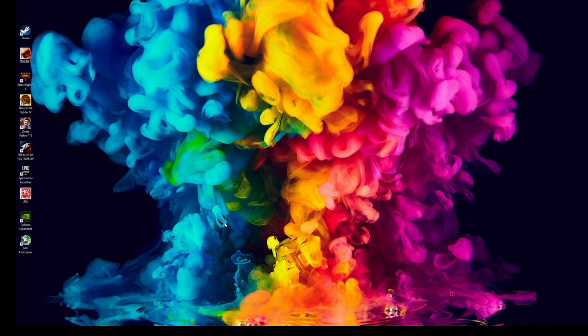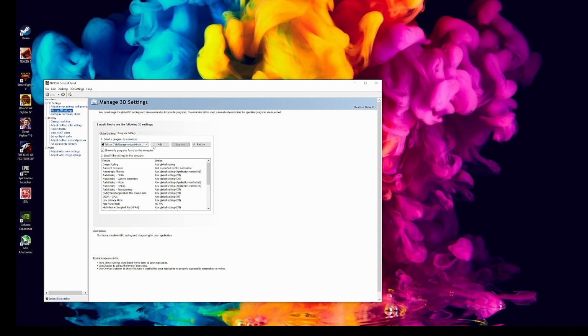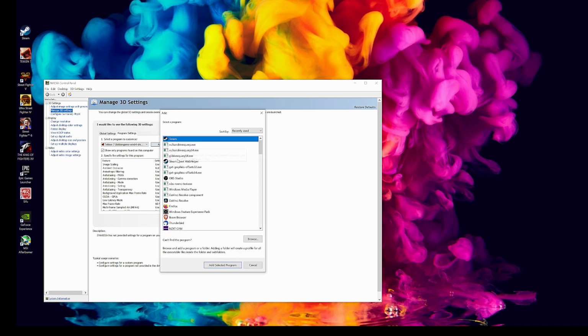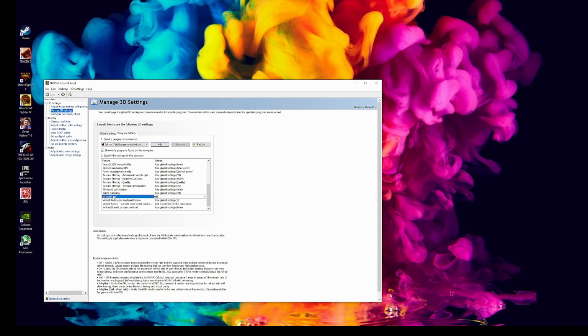Next, you need to load the NVIDIA Control Panel by right-clicking on the Windows 10 or 11 desktop wallpaper. Select Manage 3D Settings and select Program Settings. As you can see, I already have Tekken 7. In case you don't have it, you need to add it by selecting the Tekken 7 program. And also I need to set the max frame rate enabled to 60 frames per second. From there, depending on what type of monitor you have, in my case I disable vertical sync, which is VSync, since my monitor doesn't support it.